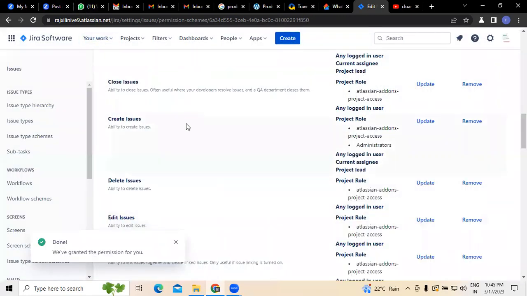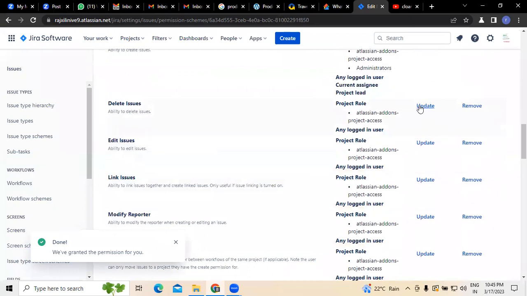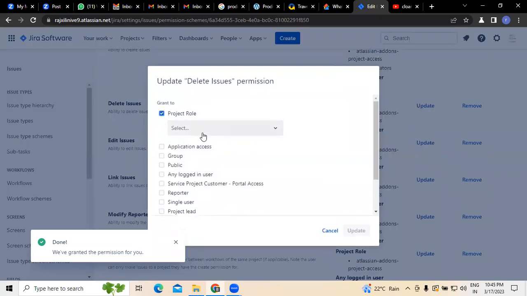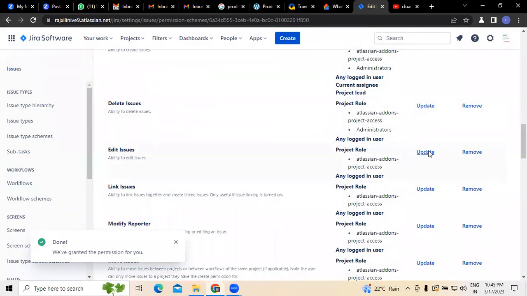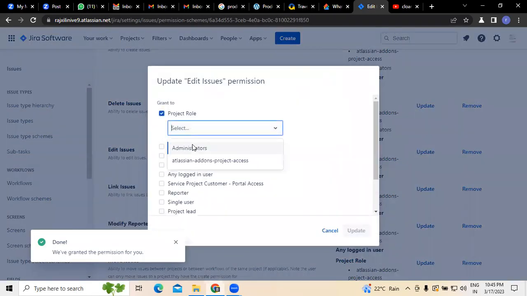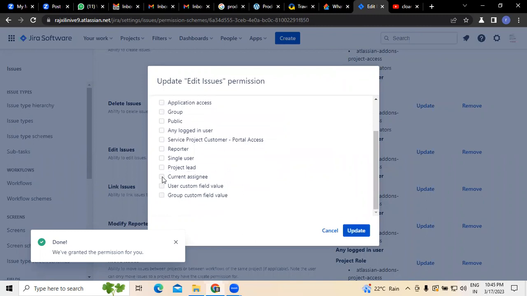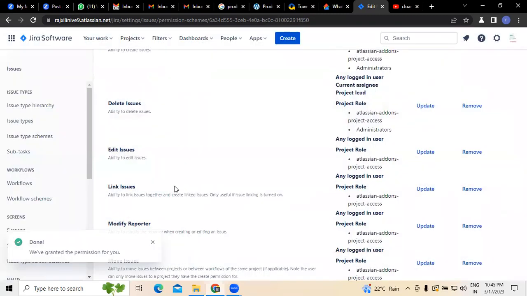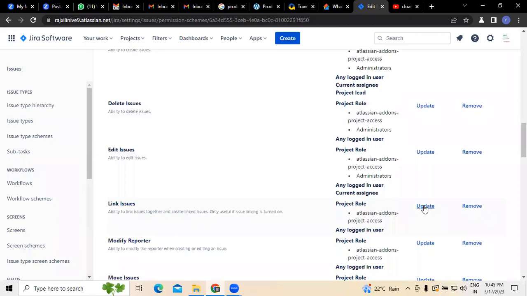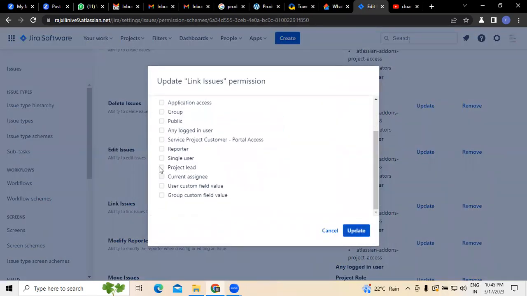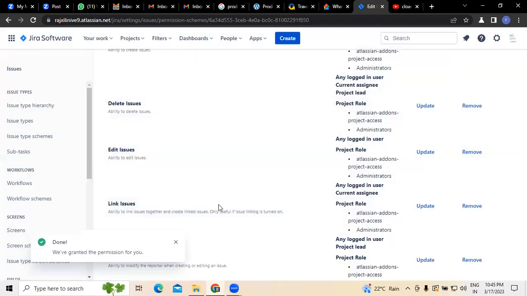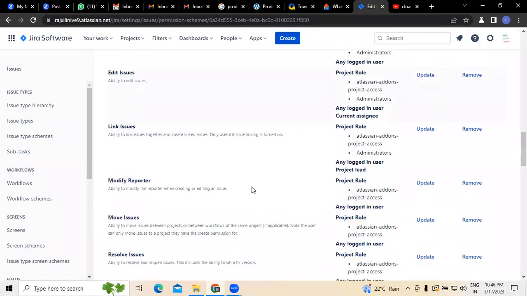So create issues. Now, if you want to delete any kind of issues, this will be given only for administrator. For edit an issue, this will be given for administrator and, at the same time, for the current assignee here. Now, if you want to link any kind of issues, administrator, and at the same time this will be given for the project lead as well.